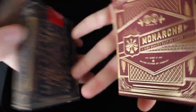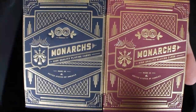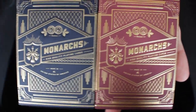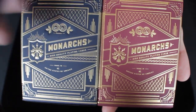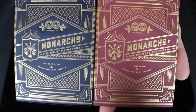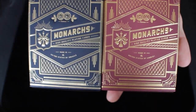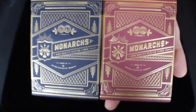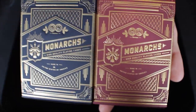Theory 11 makes a fantastic tuck box — these are so elegant, shiny, with great embossing and great gold foil elements. An awesome tuck box for both decks. The key difference is that the red box is made out of luxe matte paper, which has a very elegant and luxurious feel that enhances the overall quality of the cards. It makes the entire deck seem a lot nicer, and if you could just feel the deck you'd definitely know what I'm talking about.